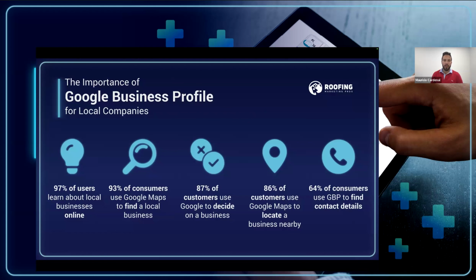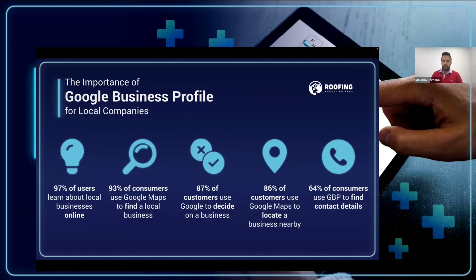When people are searching online, if you don't present yourself like a well-organized company that gets people to know, like, and trust you, then you're going to be losing potential business. Think about the consumers and the homeowners, right? They have literally thousands of options, hundreds of options in cities. If you're not appearing with the right information that is presentable, then you're going to be losing those business opportunities, right? 86% of customers use local maps to find a business nearby.